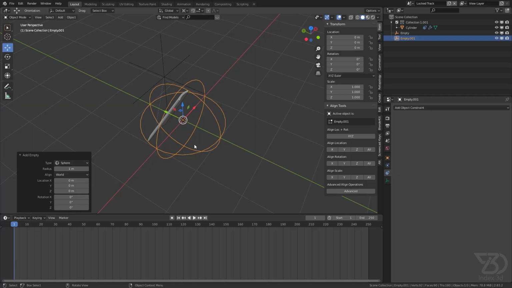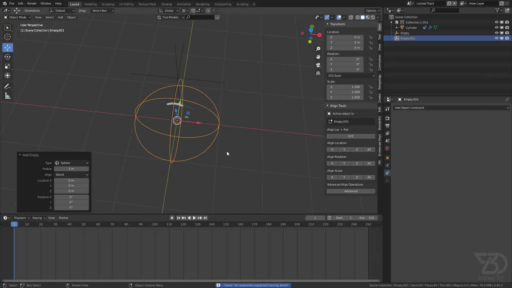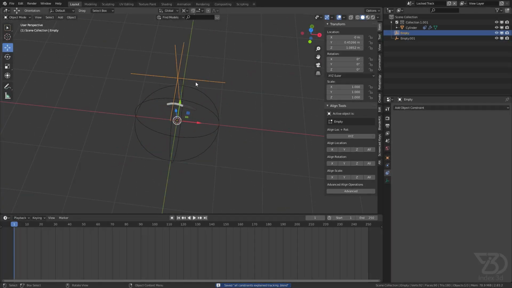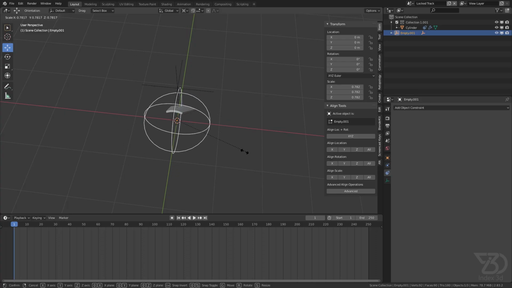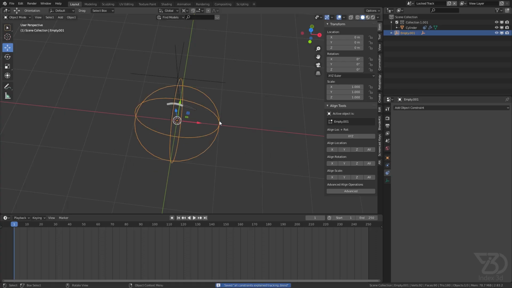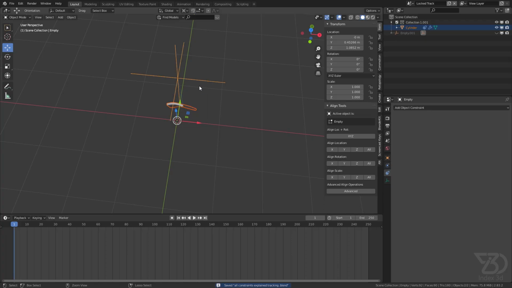I will add this sphere, which will look good, and I will select this bone, and then I will parent this bone to the sphere. So now if I scale this, it will move open and close. Now hide this for now, and then I will select this and then this.